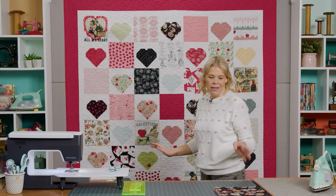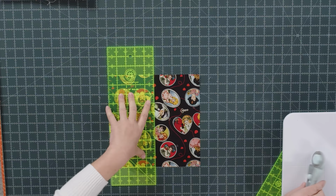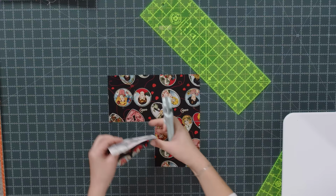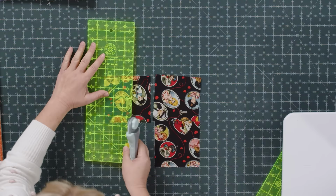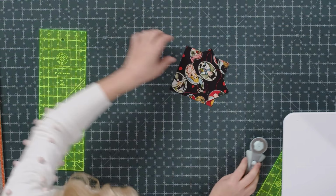The hearts are super easy to make and fun. We're gonna start by cutting our layer cake square in half to get a couple of 5-inch squares. You'll be able to make 2 hearts from each square. We'll cut it in half again. And then 2 of these we'll cut in half one more time to get 2 2.5 by 5-inch strips. So these are your little sets, and you'll just set one aside because we're just gonna make one for now. These go together like so.